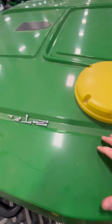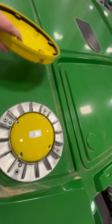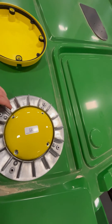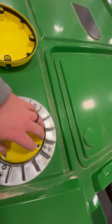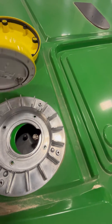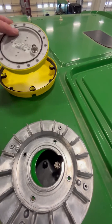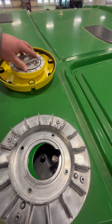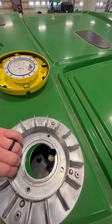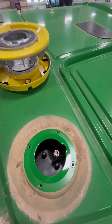Now we're going to get up on top of the cab. I've already taken the bolts out to speed it up, but you'll have four bolts in the top of the plastic cover and then four bolts in the antenna. The antenna comes up like that, then flip it over and take the coax loose on that side as well. The coax between the two should already be in your new tractor, then take that part off.